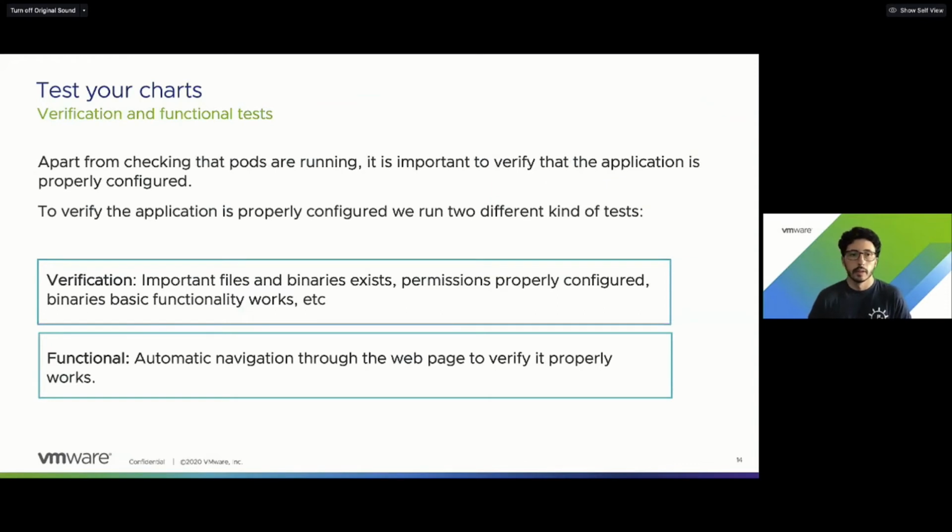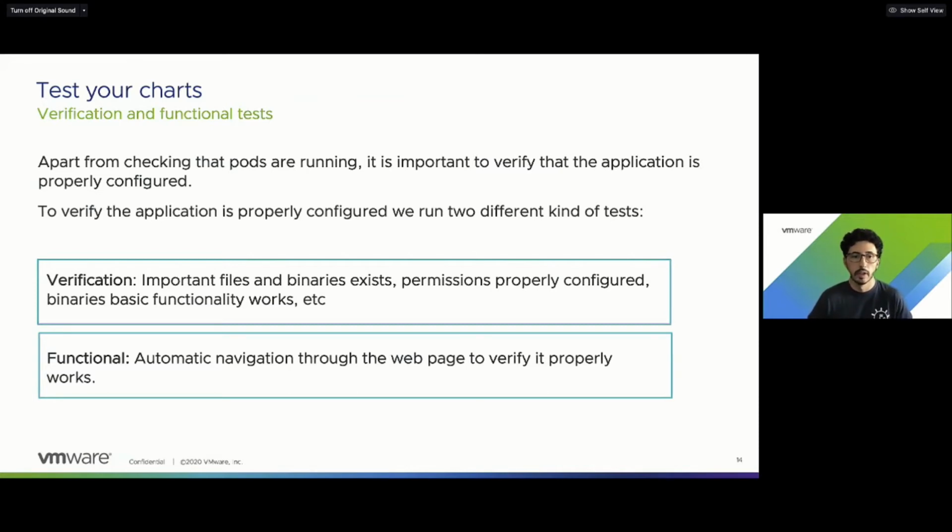So with all this, after we have installed the Helm chart and we see that the pods are running, the secrets exist, and everything looks like it is working fine, you also need to test that the application that you have deployed is working fine. Because it can be that you have deployed a MongoDB replica set, but really the configuration is not properly done, and you have deployed several standalone MongoDB services. So at the end, you also need to test the application to check that it has been properly configured.